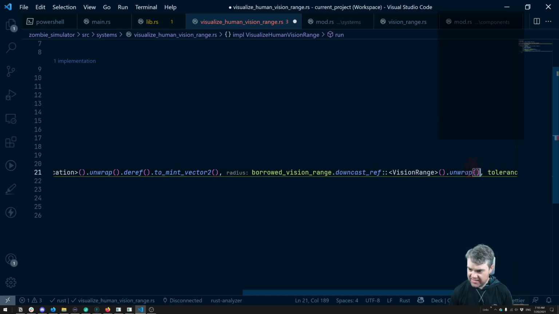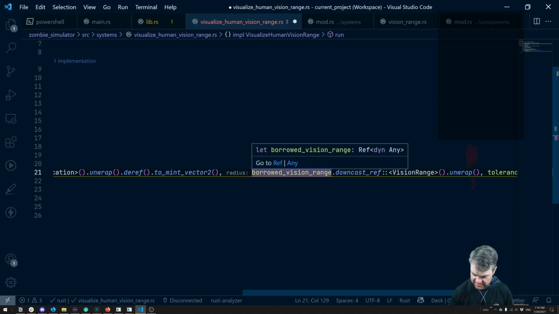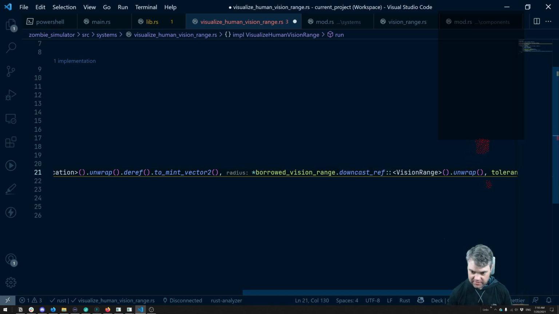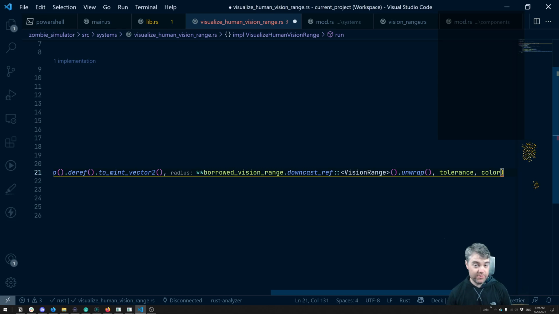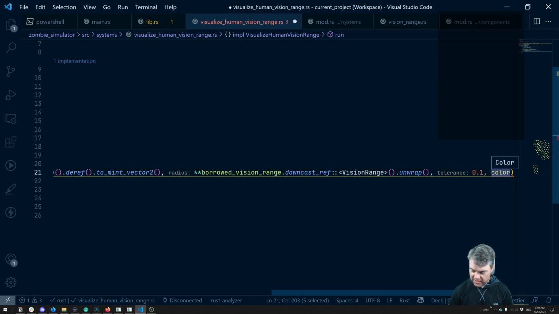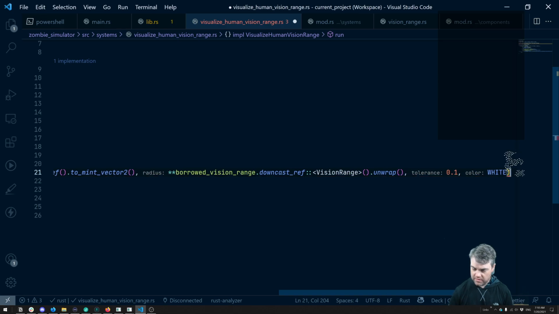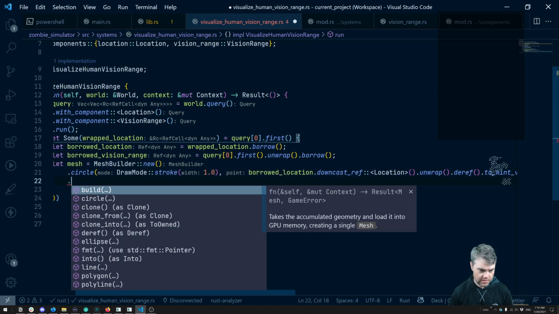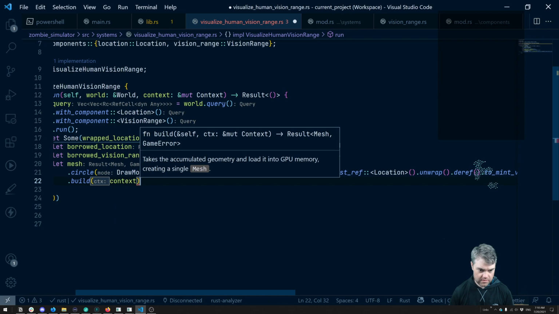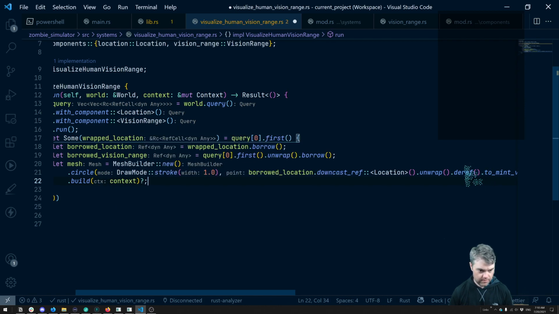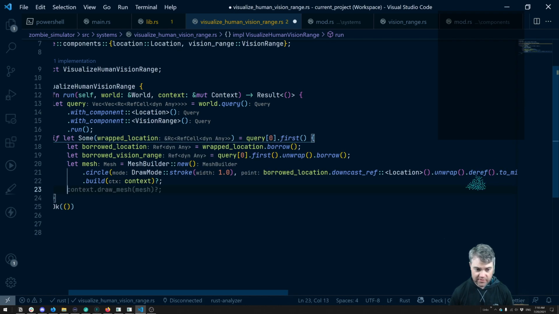I guess in this case, I could just deref here, but I think I need to do it twice. Once gives me a reference to it, and the other one gives me the actual position in memory. Tolerance 0.1, so it's a circle. And color, we could just make this white. Okay, so we have our mesh.